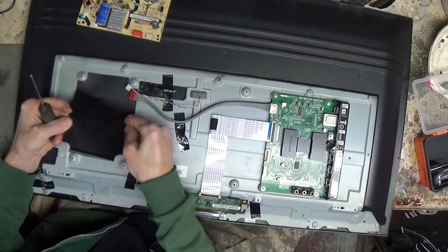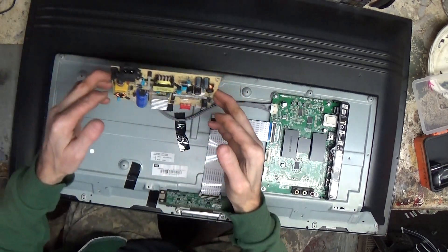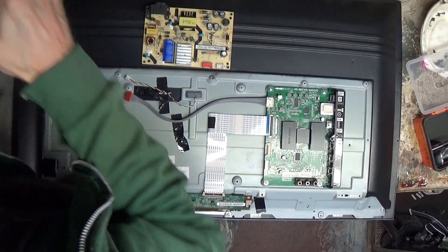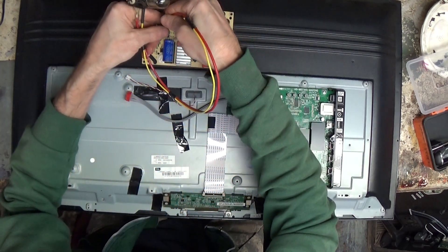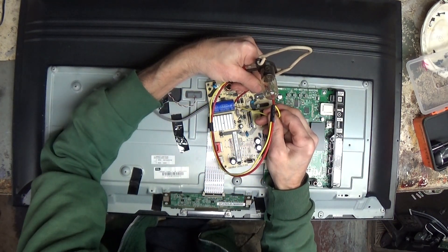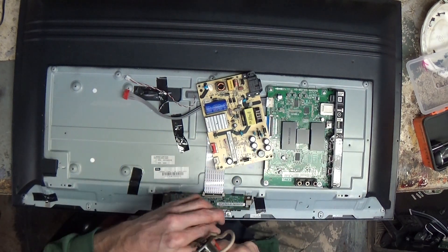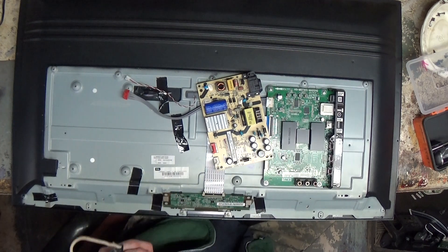I should be careful with how I handle especially the power supply — we probably have a capacitor that is charged up here, especially that big bulk capacitor. You could put a resistor across it — I like to use a bulb out of a microwave that way; if there's a lot of charge, I'll actually see the light flicker. You can see a resistor right there next to it. What is that — orange, orange... R-O-Y, orange-yellow, so that's three — 33, and it's silver, so it's 3.3. I believe 3.3 ohms.